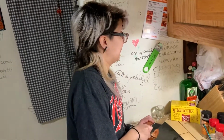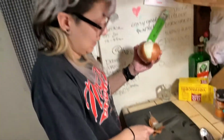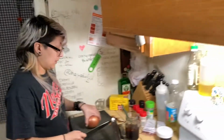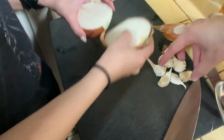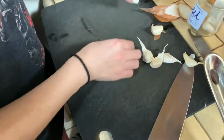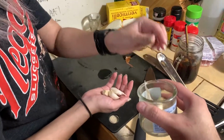All right, whoa. Halfway through browning. We're gonna add some onions. Oh, don't forget the garlic. Onions and garlic, guys. You gotta have a lot of this on hand if you're gonna follow this channel. Maybe not that much, but you need quite a few. Pretty good, nice size, guys.